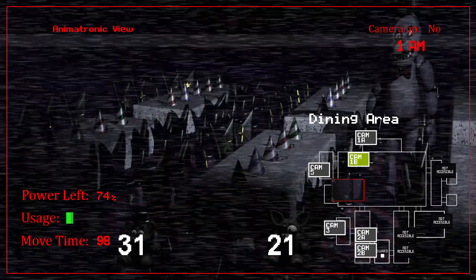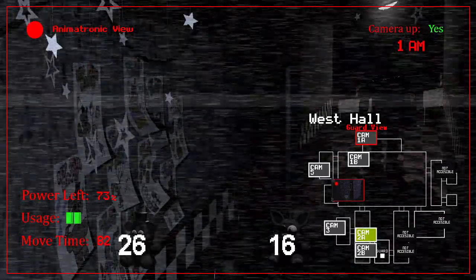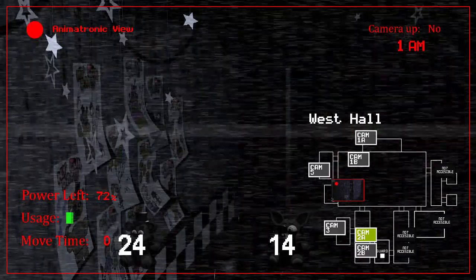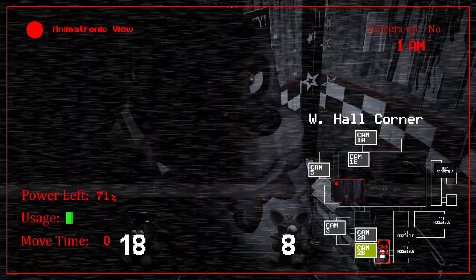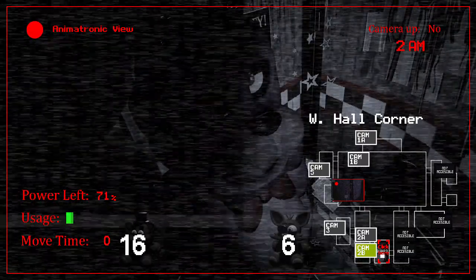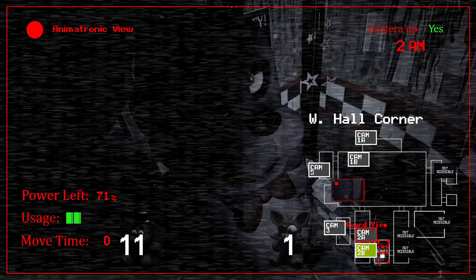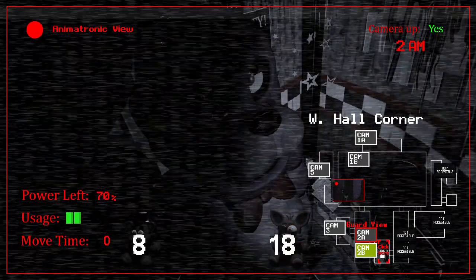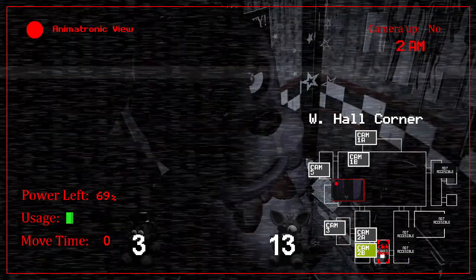This night guard is a very mean night guard. I kind of want to get a kill with Boxer. Okay, I'm gonna try and get a kill with Boxer.